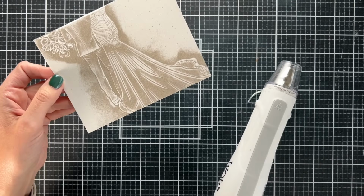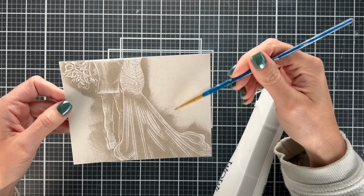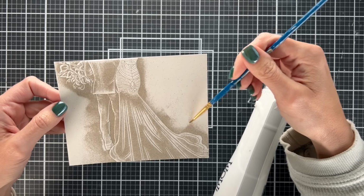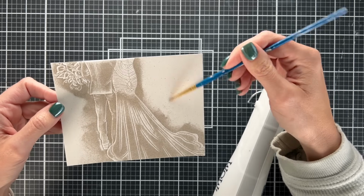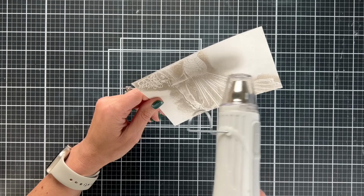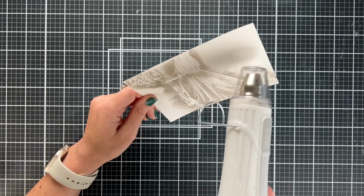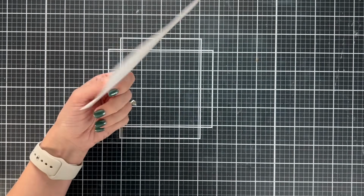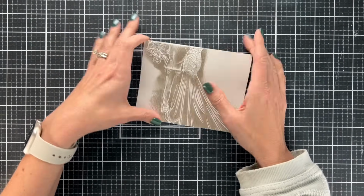Now, if that shadow's too big for you, you can always take a little brush and just rub off any excess. So I did rub off a couple of areas that I thought were just kind of not the right shape or just got a little pointy, and just moved some of that powder off before I started heating. And then once it's heated, it's nice and shiny and platinum. I'm going to compare this card and another card that I did that are the same embossing folder with different ways to emboss. So I'll show you final pictures in just a second.